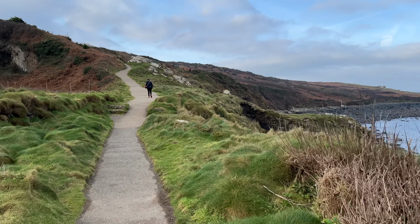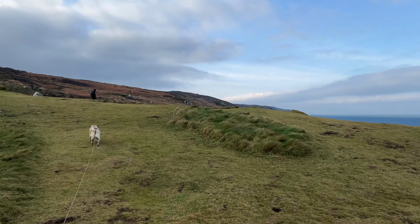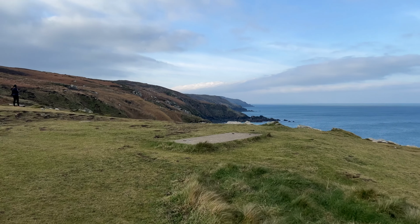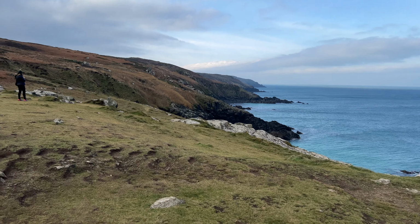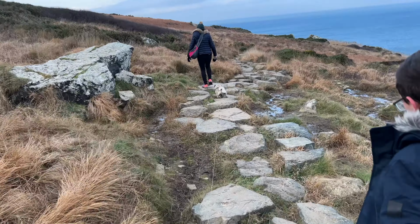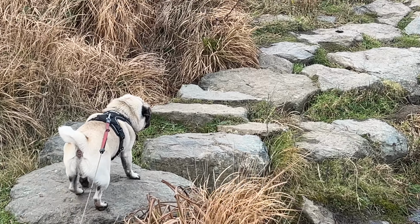Okay, we'll be back in a minute. We're further along. So the dice behind us, sort of going around to the first outcrop bit. We're going to go around. Windier up here on this first outcrop bit. Watch the pug manoeuvre the stones. Such a fine manoeuvring beast. Just got to film again the intrepid pug as he gallops over these stones.